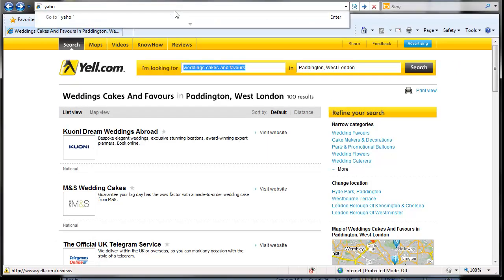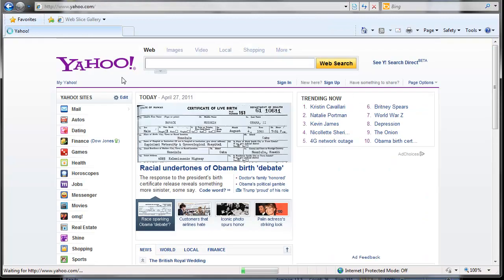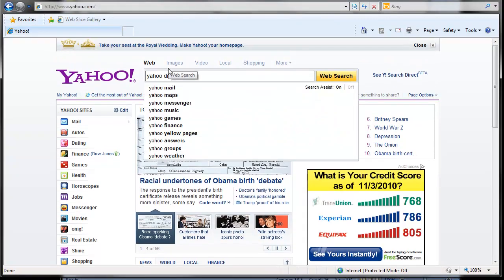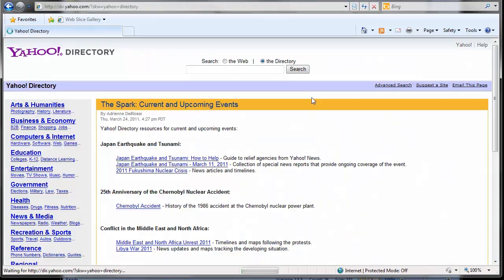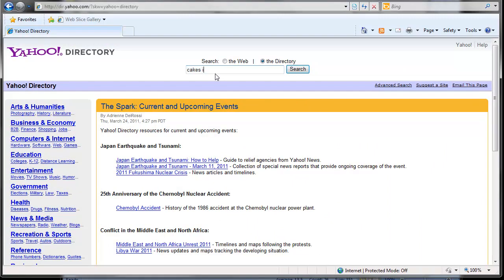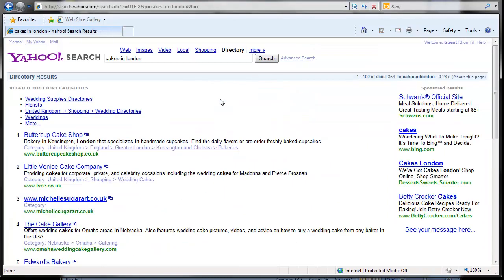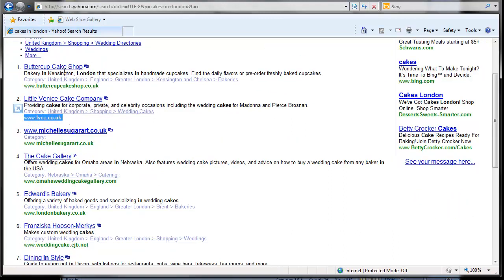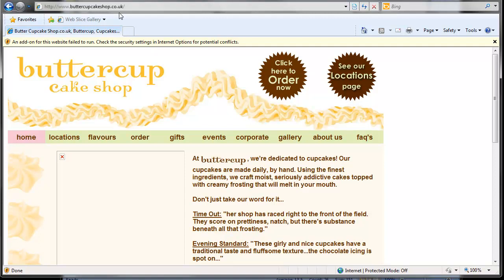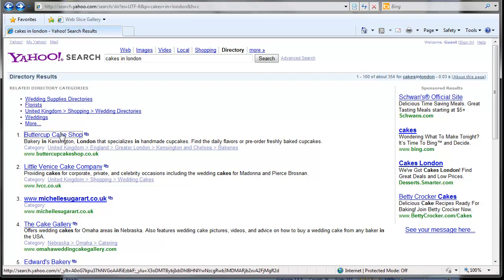You can use that same logic to pull all kinds of things. So if we go to Yahoo, I think it's dir.yahoo.com, but we'll just go Yahoo directory, and let's look for cakes. You see the same thing. Now, Yahoo does it all differently. They mask the links. But see how when I roll over Buttercup Cake Shop here, down here, it actually has a search.yahoo.com and this ridiculously long link. If I click that, it resolves to buttercupcakeshop.co.uk. So you actually get there, but the link is basically a redirect.